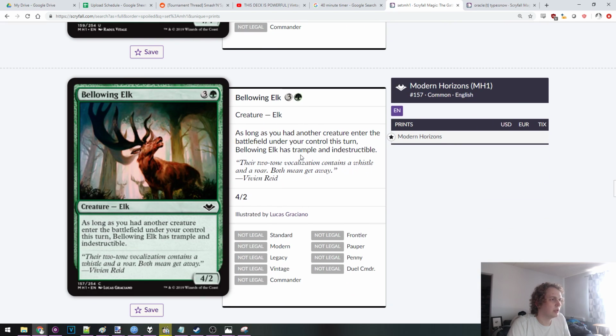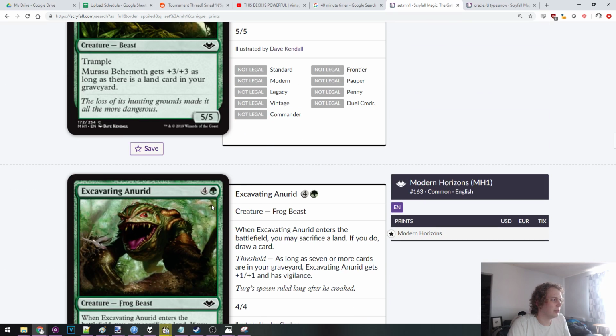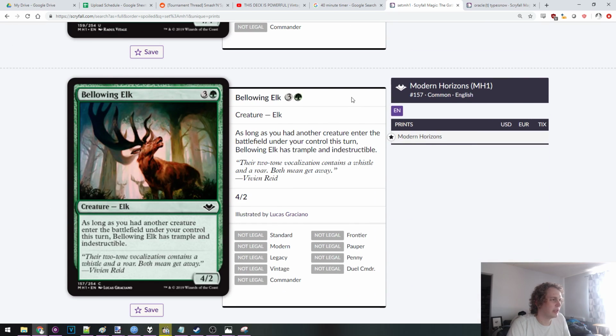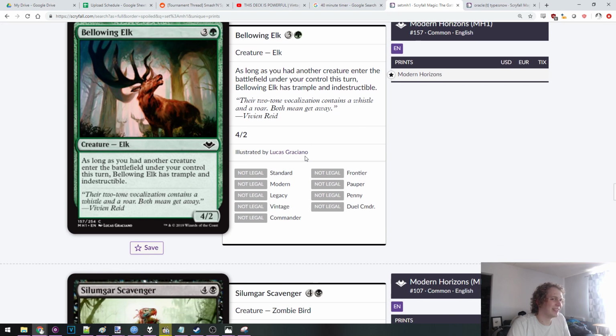Bellowing Elk. Trampling, Indestructible. Oh, so this is kind of like an elk mechanic, I guess. That when other creatures come along, it gets stuff. A whistle and a roar both mean get away. Cute.